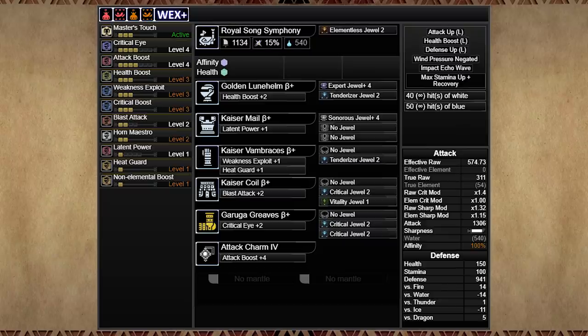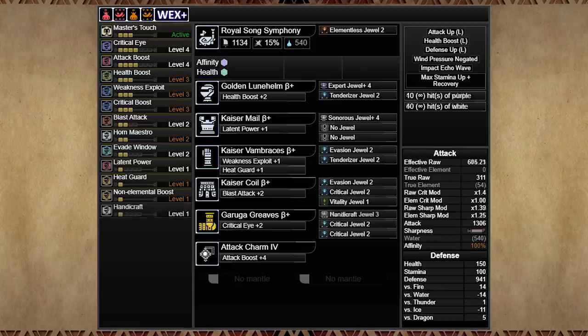Now, the next few decorations that we'll add are for the bare minimum for this build to work, assuming you don't have all the right level 4 slot decorations at hand. In a moment, I'll also give out a much more efficient version of the build if you do have the necessary decorations. You'll need at least 2 points of evade window slotted in, and you'll need at least 1 point in handicraft to reach purple sharpness.